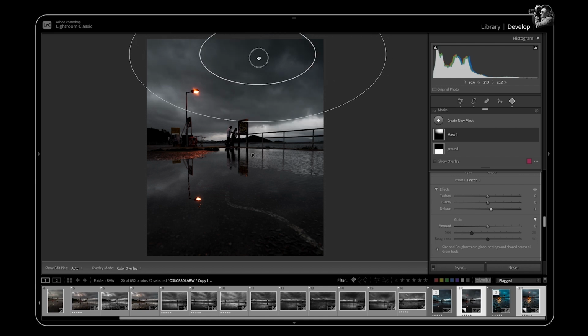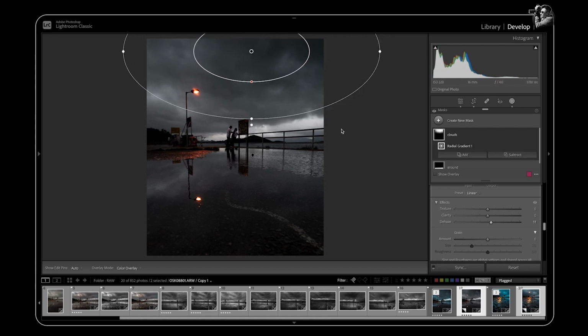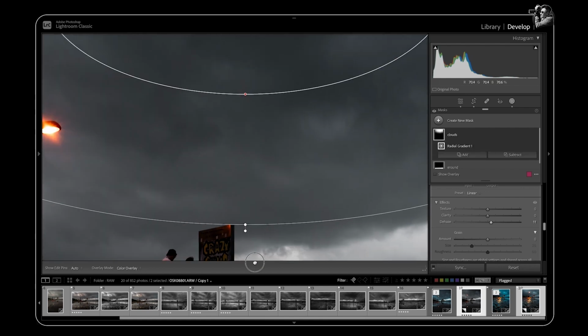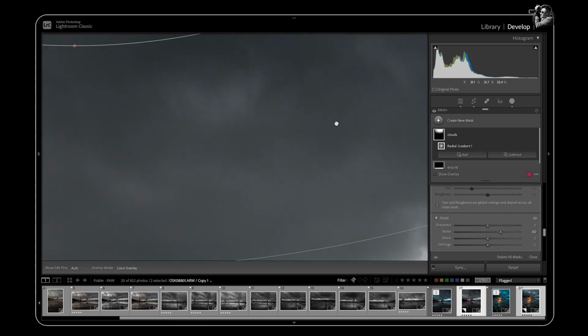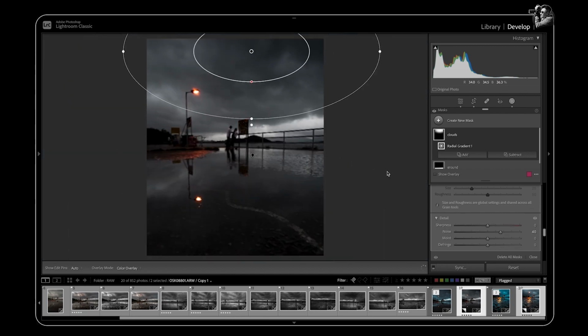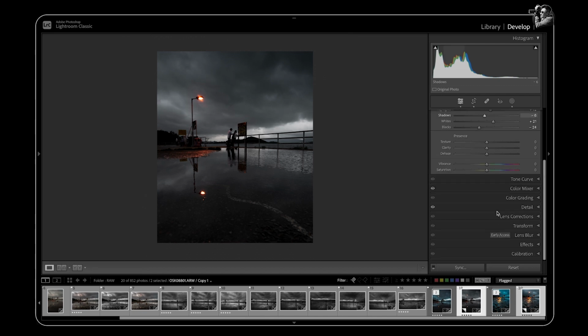Inside the mask, I'll apply the haze as usual to add some contrast, but this time I'll add noise reduction to counterbalance that. Do you see the difference? It's really subtle, but never mind. I'll show you another noise reduction tool in the next one.